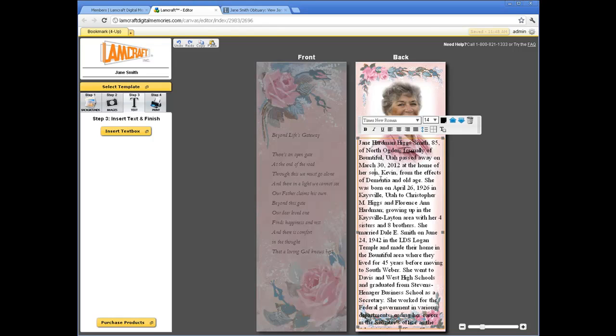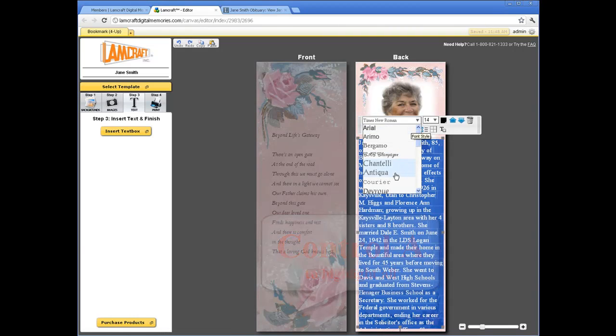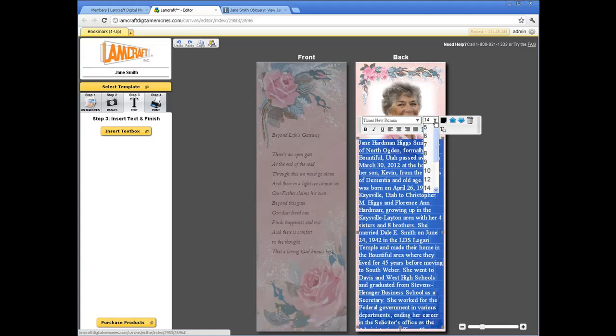In order to edit your text, you will need to first highlight the text you want to edit. If you want to edit all the text, press the Ctrl-A keys on your keyboard at the same time to highlight all. These tools above the text box will allow you to change the font type and the font size.